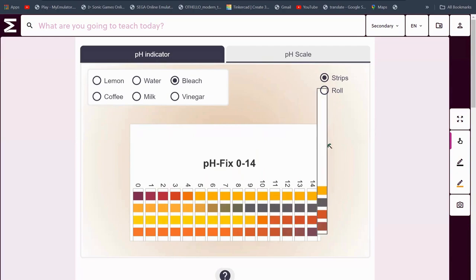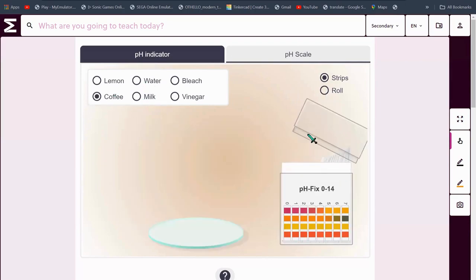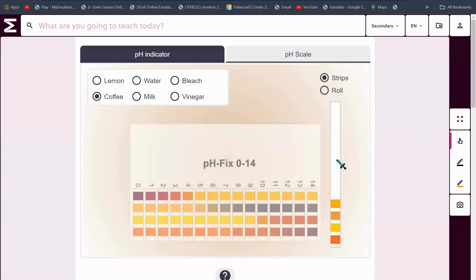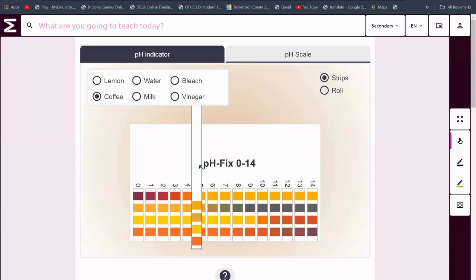Bleach looks like this, a pH of 12. So I want to test out coffee. What pH is coffee? That sour liquid, that bitter liquid you've been drinking. You can order a decaf if you don't like the sour thing. But my hypothesis or guess is that it's slightly acidic. Let's check. And it matches up perfectly with 5. So I knew it. It was slightly acidic.